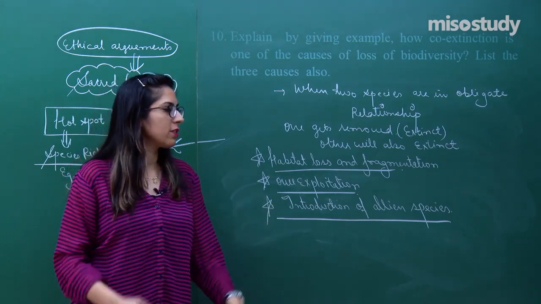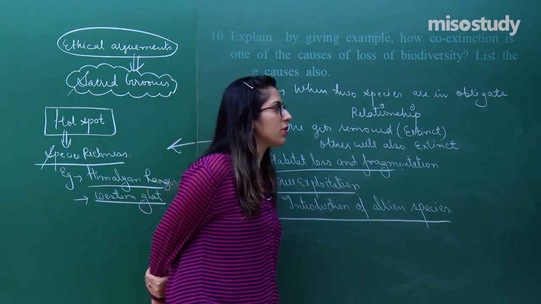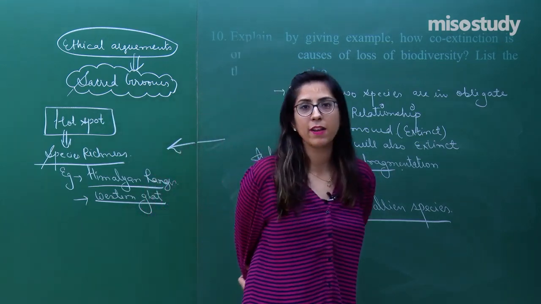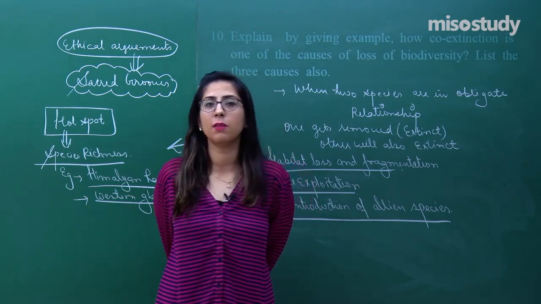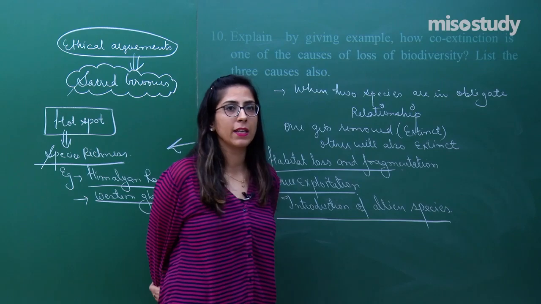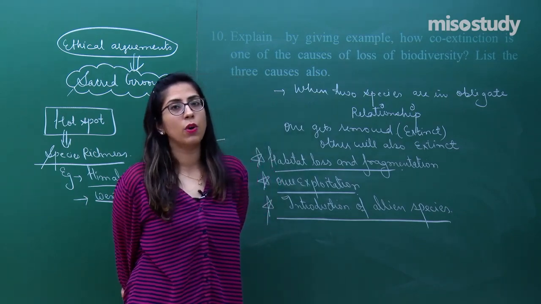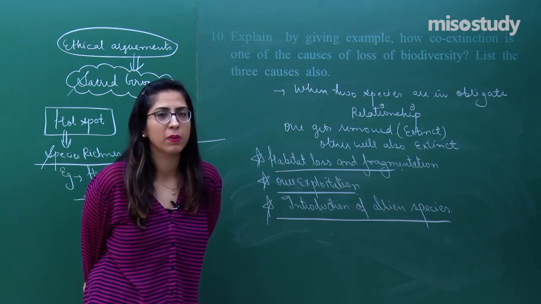And we have already discussed the introduction of exotic species. So while attempting such a question, because it is a 5 marks question, you have to write examples as well. Again and again I am writing Eichhornia; you can take any other examples and you have to explain that in detail, because you are preparing for the CBSE, for a subjective paper.